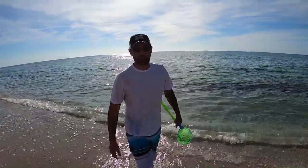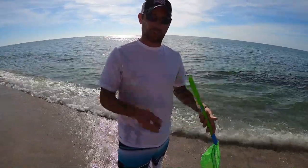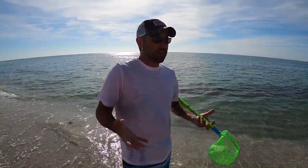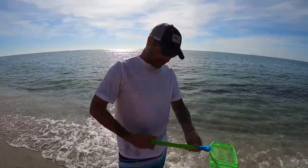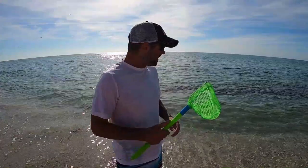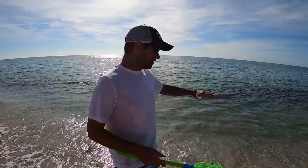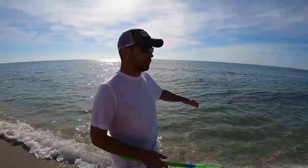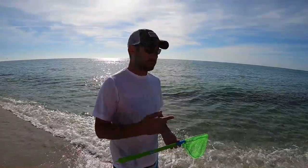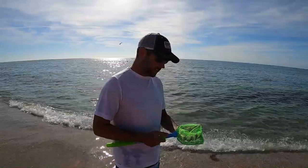You can get some fancy equipment like the shark tooth sifter — there are two kinds: one on a stick that you scoop up material with, and one that floats on the surface of the water that you dump stuff into and sift through. That's for finding big shark's teeth. But today I've got my five dollar and 99 cent net. Most of the shark's teeth are found right where the beach drops about a foot into the water — dig down a little bit right off that break, grab a big chunk, sift out the small stuff, and see what's left.